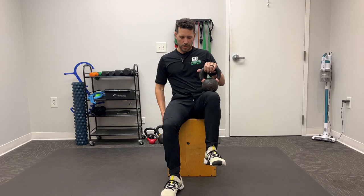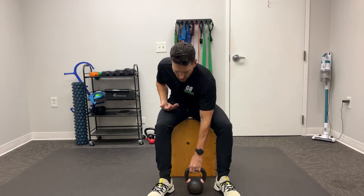As that improves, then we can start to use this for repetitions, right? So now we can start to come in, lift up, hold a second, back down. Up, hold, back down. Okay, nice controlled movements here. Don't want anything too quick. I like that pause at the top again to put a little bit more emphasis at that hip flexor, and also just fatigue it out a bit more.